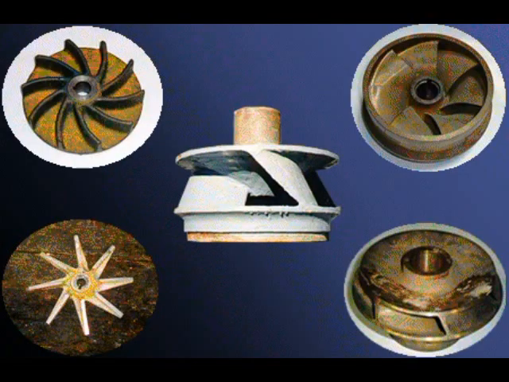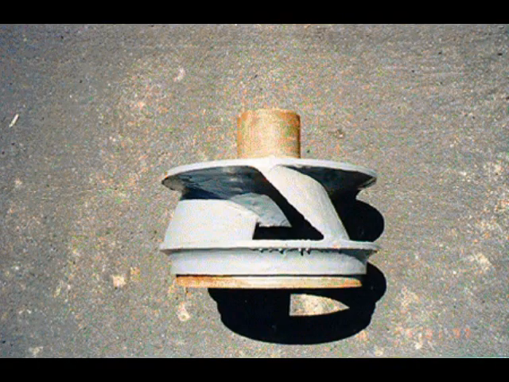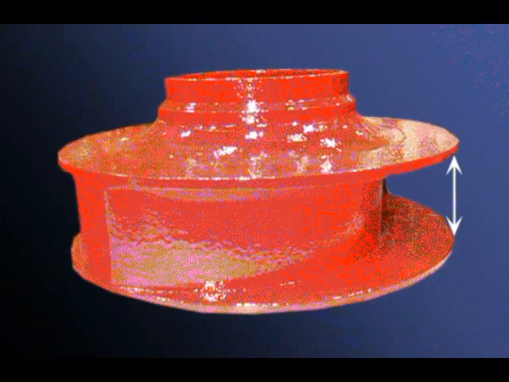The vanes of an impeller vary. The number of vanes can change, and so can the manner in which they are arranged or constructed. Sometimes the vanes are placed between two discs or shrouds, as shown in the photograph. This kind of impeller is referred to as a closed impeller. The size of solids which can be passed by the closed impeller is dependent upon the distance between the shrouds.